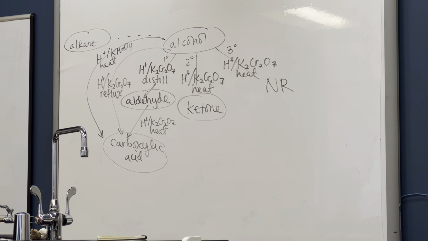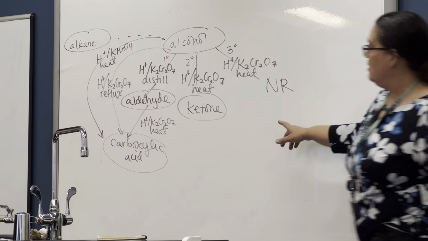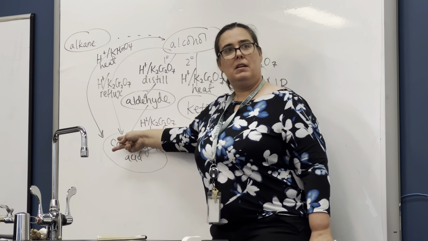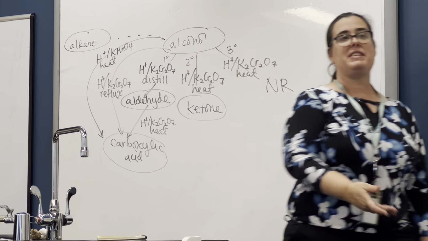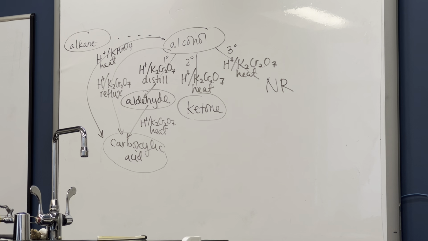And that third arrow where it says heat, what is that? I don't say reflux except for when I'm trying to make this: I can get the carboxylic acid or the aldehyde from a primary alcohol. There I have a choice, and so there I try to tell you how I'm heating it. But generally speaking, in organic chemistry, the word heat means reflux. I don't write reflux everywhere. There's not going to be test questions about reflux unless the question has something specifically to do with how you get an aldehyde instead of a carboxylic acid, or that specific process.